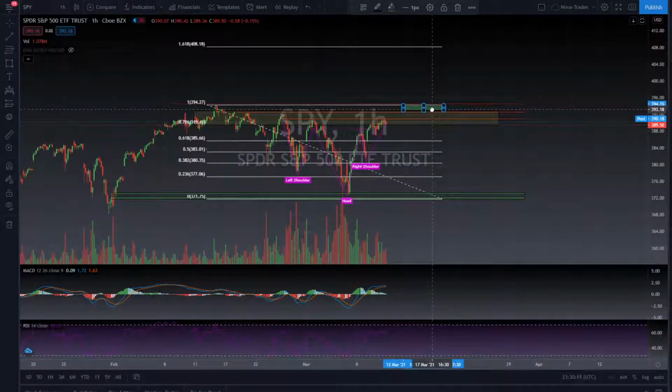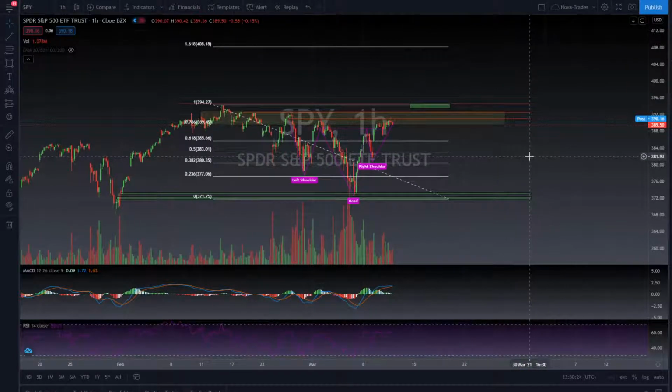We'll go right over to this one fib retracement level. If we do decide to get bearish by the end of the week, so if we do have a sell the news event, I have a feeling that we would probably come down to about 383 and just hang out at that level. So my bullish prediction is going to be 394. My bearish prediction is going to be 383.